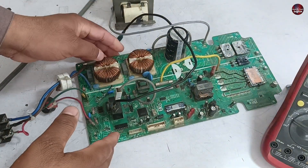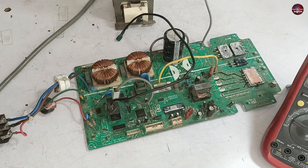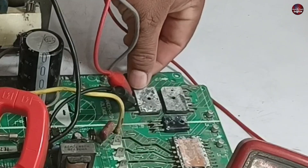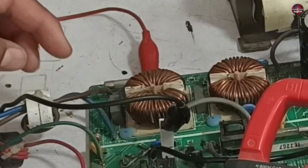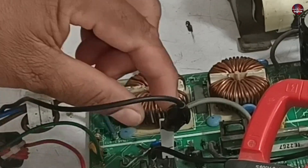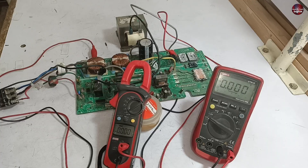We can check the circuit further with a multimeter, but before that I will pass electricity through the circuit board to see whether it shows any fault or not. I have installed two multimeters — the probes of one are attached to the rectifier, and the probes of the second are attached to the main electricity supply, with the red probe on the fuse and the black probe on the relay.